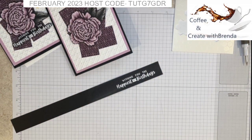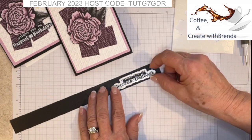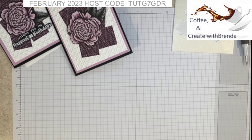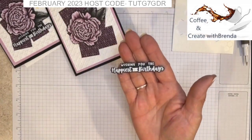Then I'm going to take my die that comes with this set, and I'm just going to die cut that. So I'm going to step away for a minute just to go to my die cutting machine, and get it all lined up. All right. So then I get this fun little die cut sentiment, which I love.